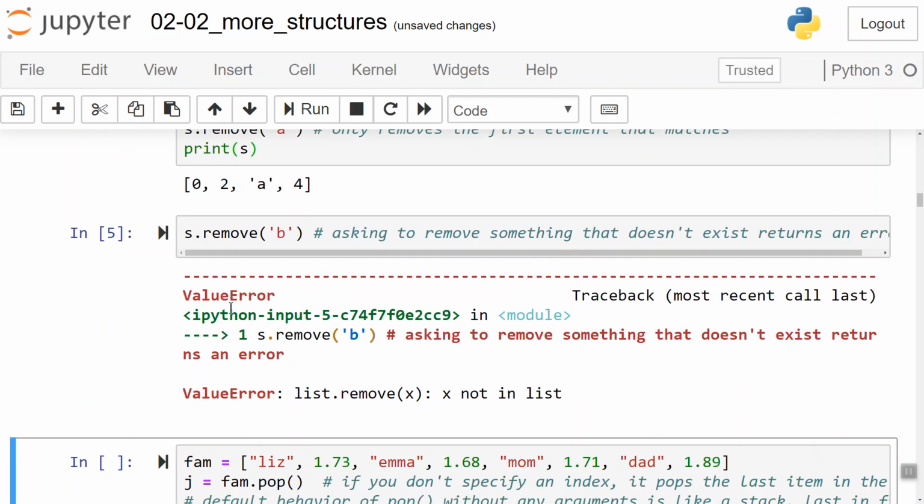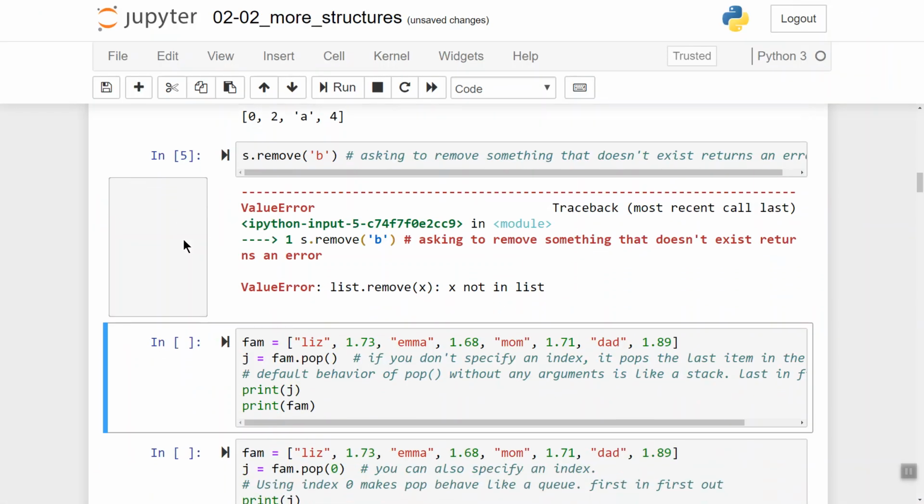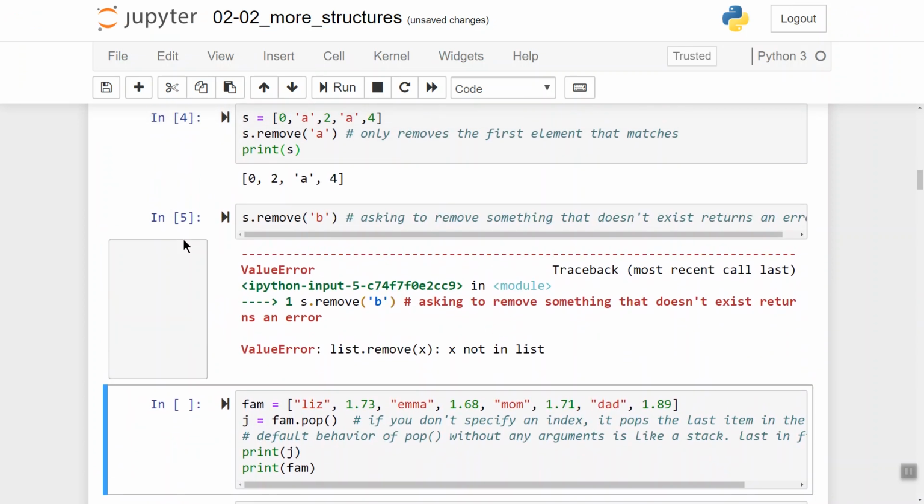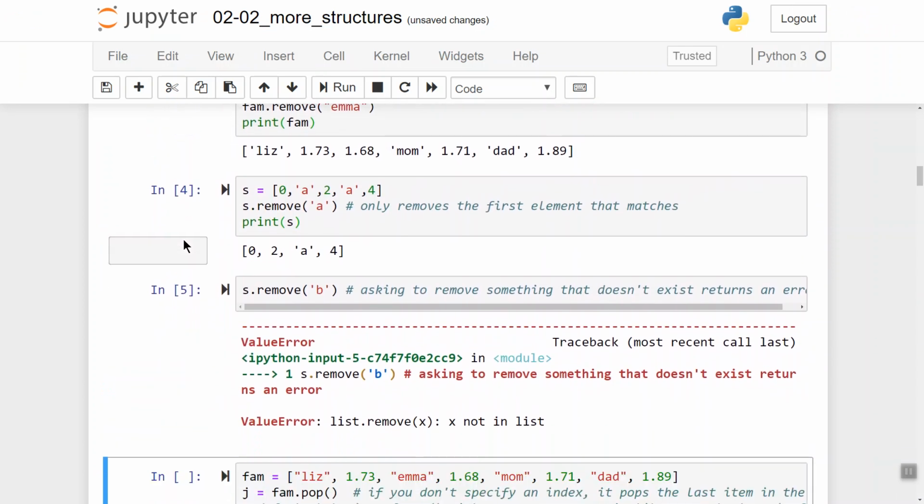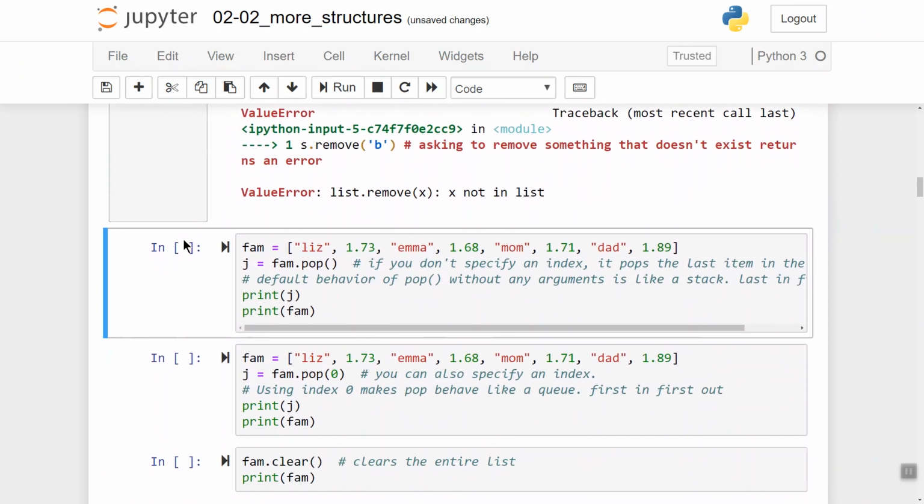Okay, it gives you something called a value error. It says, you know, that the value you provided it is not valid. Okay, so that's object remove, and that's how you just kind of get rid of things from a list.